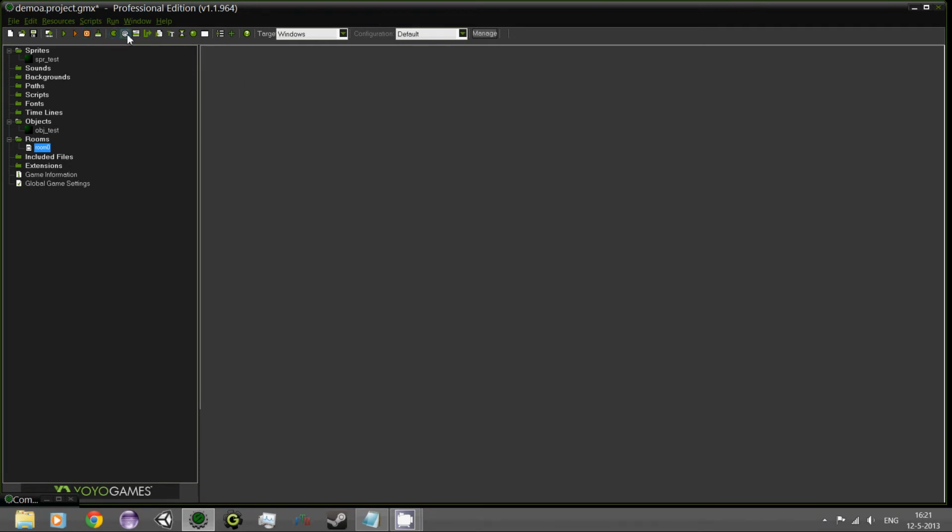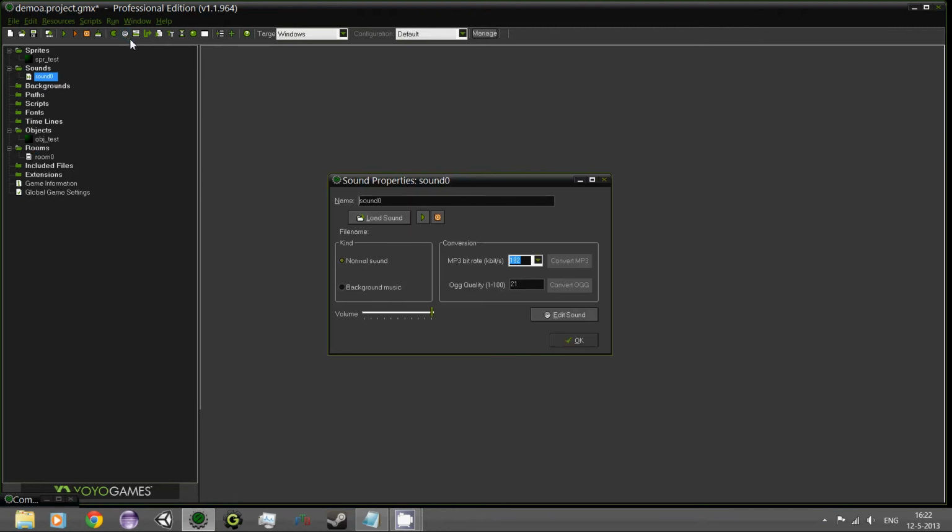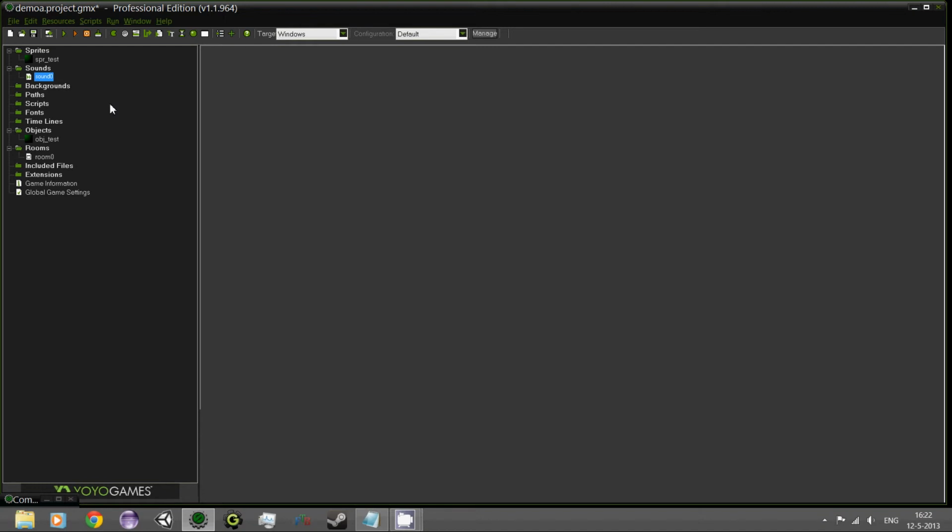I'll also cover sounds, which you can create by clicking this sort of speaker icon. There is no built-in sound editor, because, you know, it's not part of Gamemaker. And you can just load a sound, any kind of sound. I'm not going to do this here. But you have a bunch of other interesting options. You can even change the bitrate and quality. I tend not to touch it just to preserve the best quality. But if you're planning to make a phone game or something, you definitely want to change that.